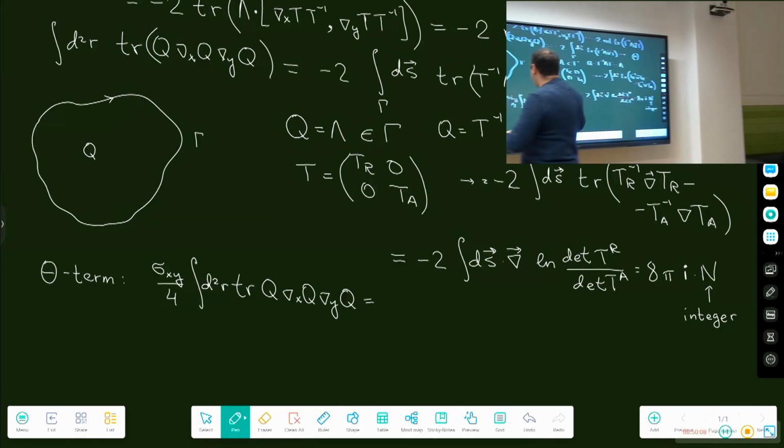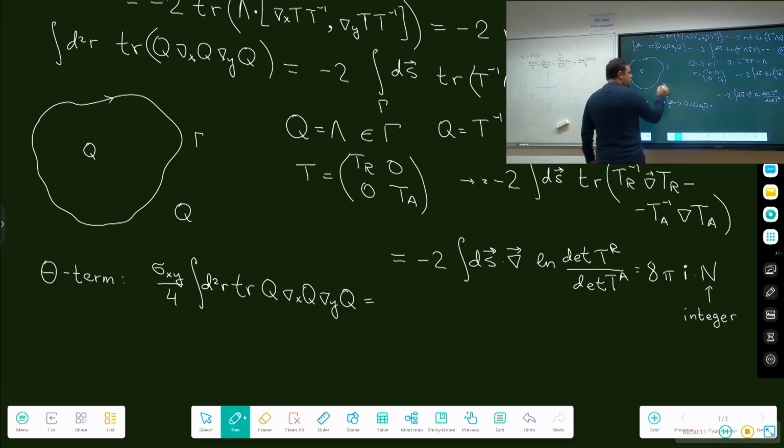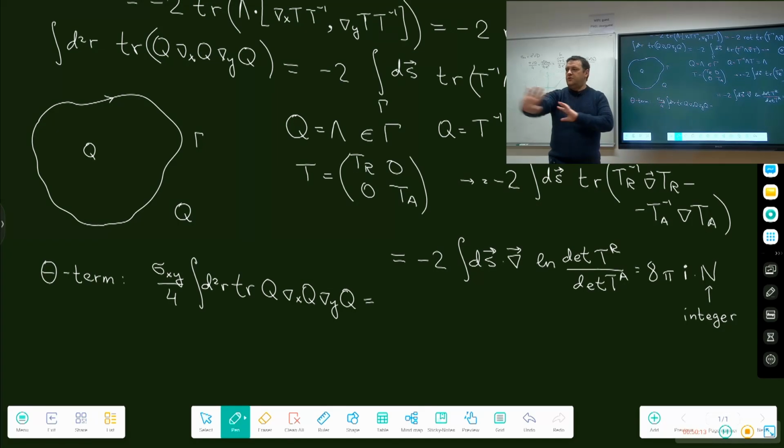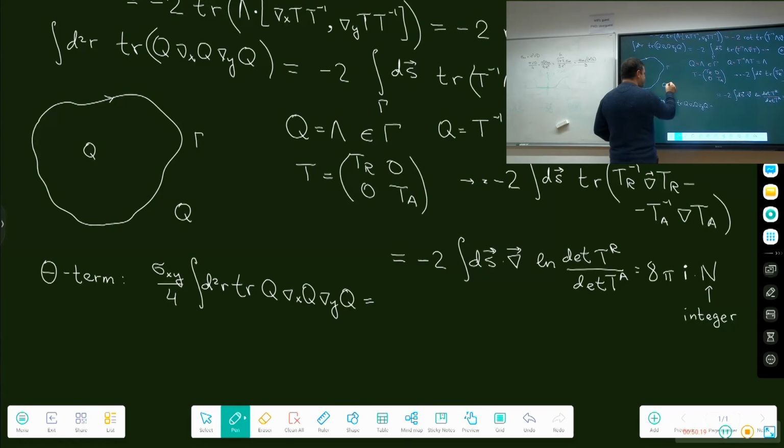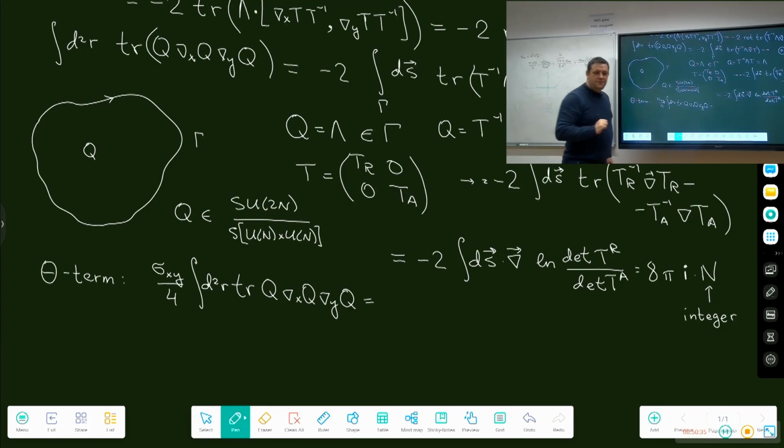So actually, we can say that Q, this is now only for Android. Nobody else, please pay attention to this. This is a very poisonous thing. So you can say it's SU2n divided by a strange object, which is Un times Un, with S applied to the product, if you understand what it means. SUn is the unitary matrix with unit determinant, and this is a product of two unitary matrices such that the product of their determinants is unity.